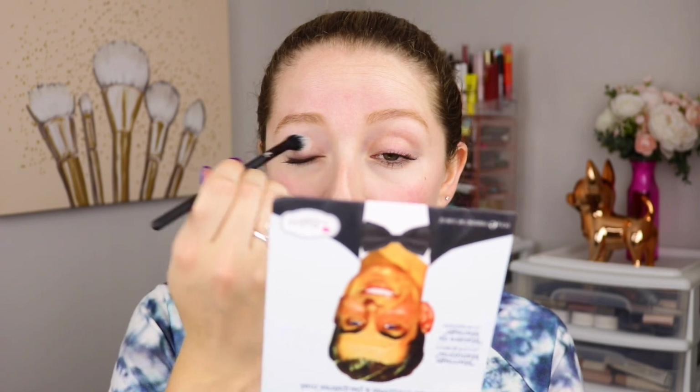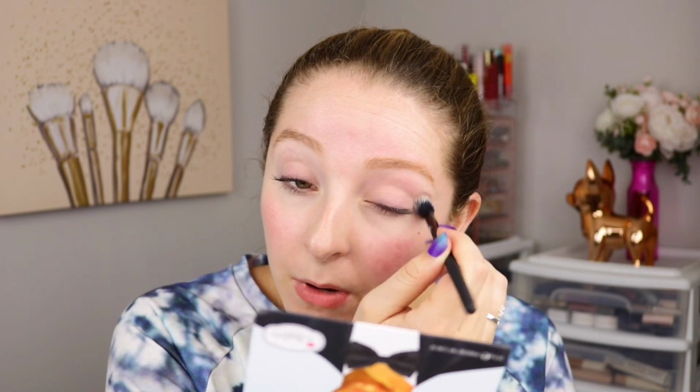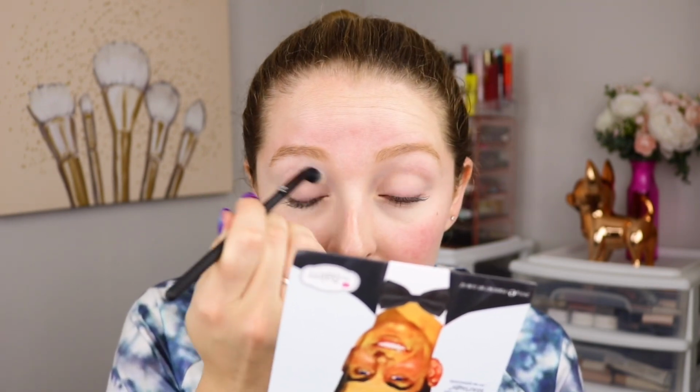And just on a fluffy brush, I lightly dust it all over the eyelid. It's not really showing up much. Let's see, on the eye without the primer. I like to use a light matte shade to kind of cancel out discoloration. It can also be a good shade to throw on if I'm not doing a full eyeshadow look, to just kind of clean up the look. But this one, if I layer it up a lot, I can get a little bit of coverage over the discoloration on my eyelids, but not as much as I was expecting.